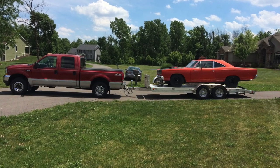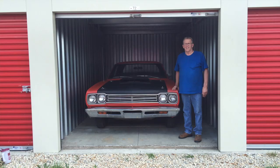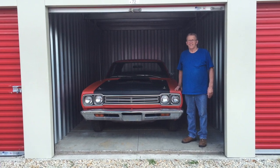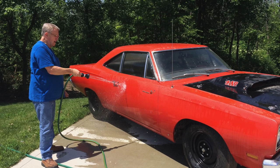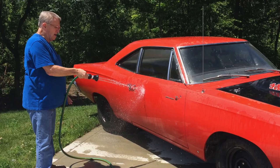But before we get to that, I think we should back up and say how we set up the restoration, because we didn't want my dad to know about it, which was tricky. So a friend, Brian Baker, came over one day and we loaded up the Roadrunner and moved it over into a storage building. And had my dad come over and help. Just said, I need to get it out of the way, because we've been parking it in our garage for 10 years and just need some space for a tractor, etc. I have a picture of my dad washing it that day and him saying that was the best time of his life and it was his favorite car.